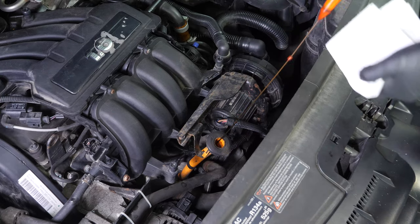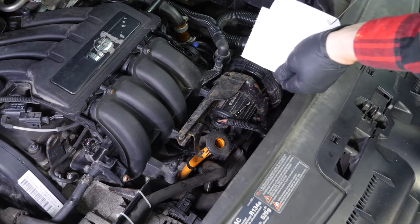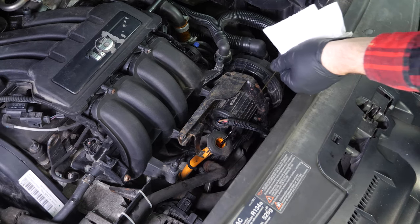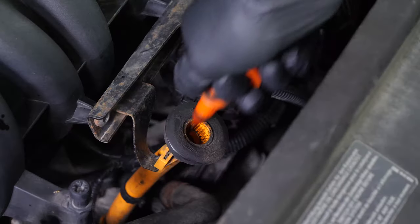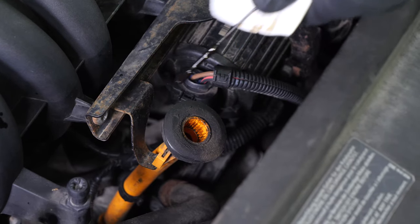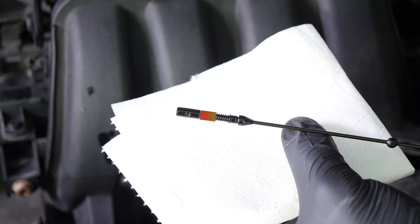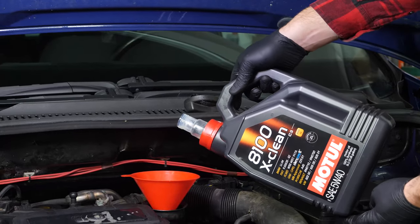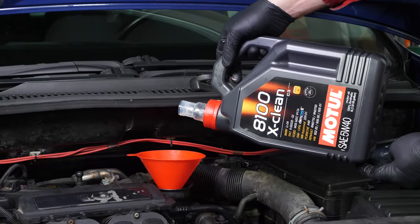Remove the oil gauge and wipe it down. Plunge it back into its sheath, remove it again and check the oil level. The optimal level is near the maximum, but be careful never to go over it. Based on the level indicated on the gauge, readjust to obtain the optimum amount.